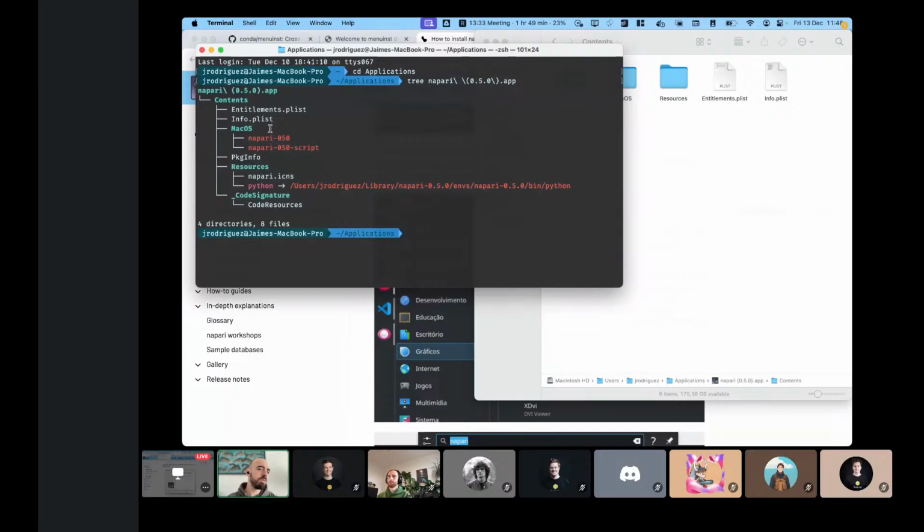Essentially, what we are trying to do with this folder is to trick macOS into thinking that this is a full application. But this is not an application. It doesn't contain executables themselves. Python is not here. The runtime is not here. All of this is going to a conda environment at some point. So initially we started with a script in this folder, and that would be the thing that is executed when you open the application. macOS will run that.